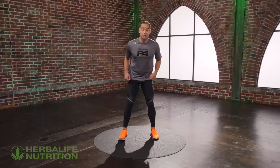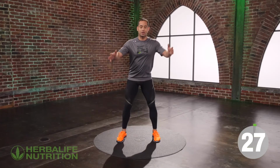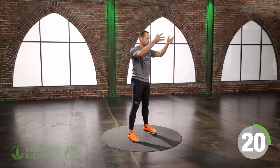All right, I'm going to start with a squat. My feet are shoulder width apart. You see me kicking them apart? Shoulder width apart. I'm going to sit down, weights in my heels. Exhale, stand, inhale, and exhale. Every time I stand, I squeeze my butt, I squeeze my ribs.